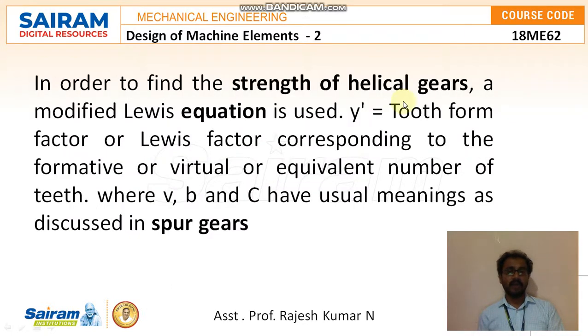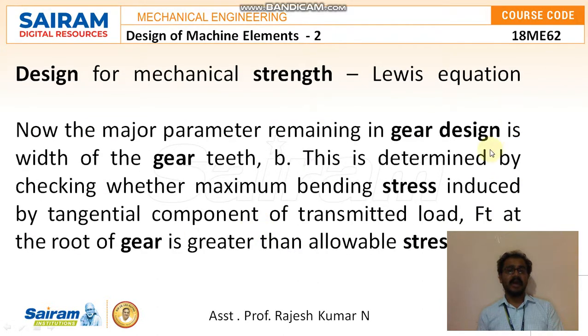So in order to find the strength of helical gears, a modified Lewis equation is used. Since I cannot use the same Lewis equation that I used for the spur gear, here I will go with the modified equation, which I denote as y dash. It is equal to the tooth form factor, or Lewis factor, corresponding to the formative, virtual, or equivalent number of teeth, where V, B and C have the usual meanings as we discussed in spur gears. The next one is design for mechanical strength, based on the Lewis equation.